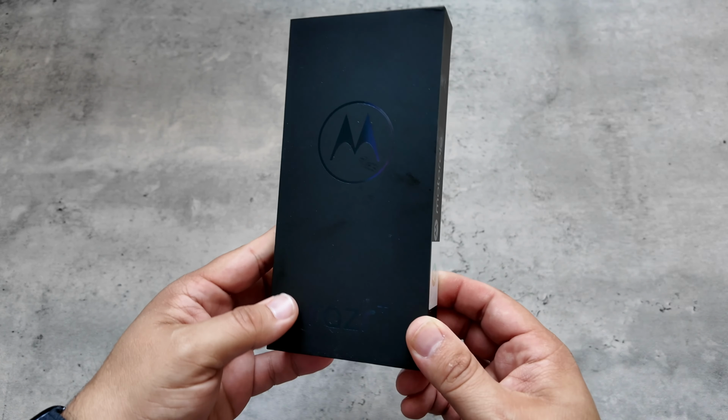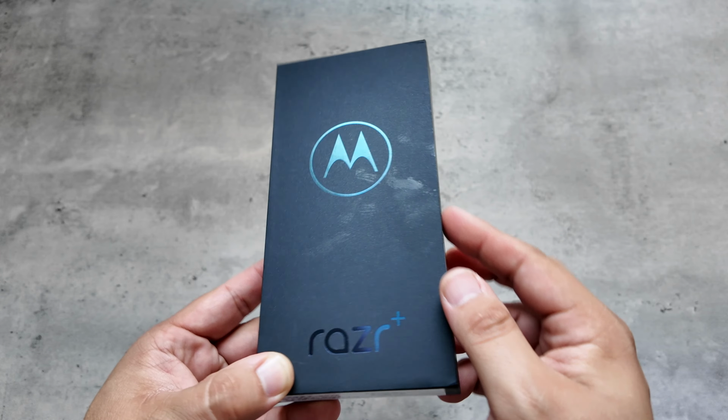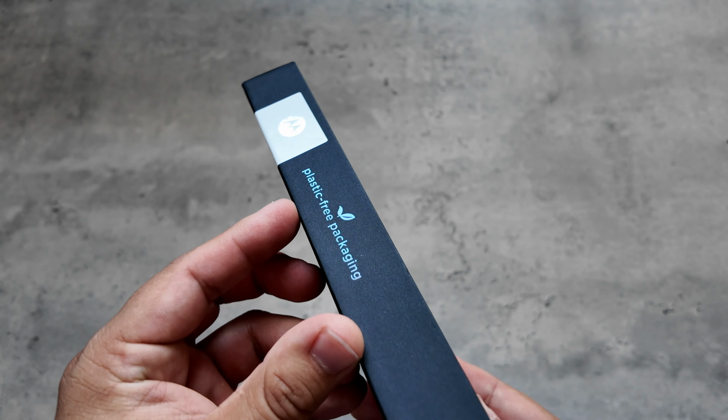Super excited for this one today. The Motorola Razr Plus 2024 model has arrived, and I cannot wait to unbox it here. Looks like I got the hot pink model, bringing back all the memories of the early Razr days.